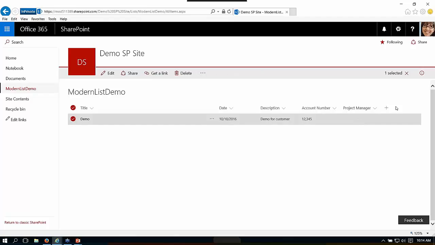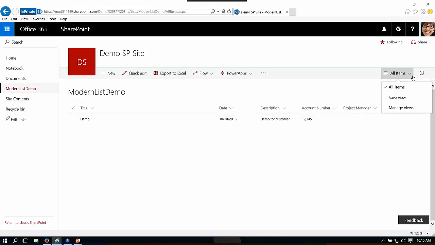But again, if I wanted to come in and filter these by any number of items, I can come in and do that. If I wanted to say, let's sort it by account number, if we had multiple lines, I can do that. And then the great thing about doing that is once I've filtered those items, however I have my data displayed on the page, I can save that view directly on this page, and I'm done. I haven't had to go into the settings menu. I haven't had to make any of those changes at all. So it's one of those ways that they're just trying to make it easier for users to put in that information.